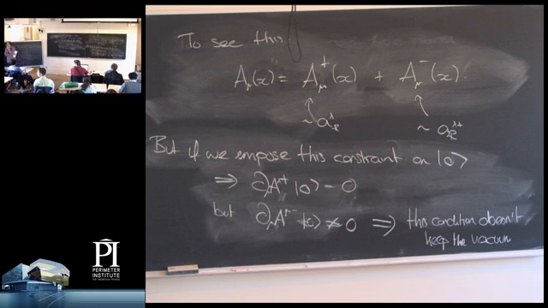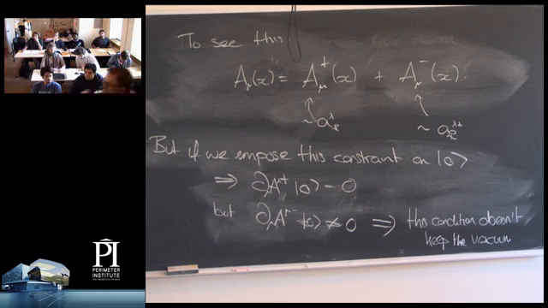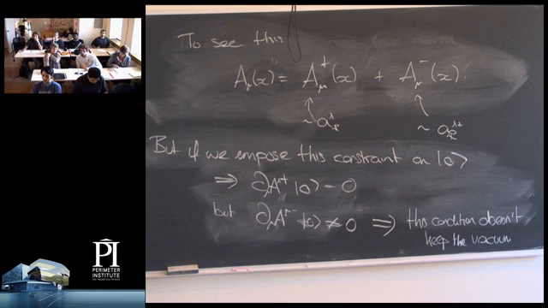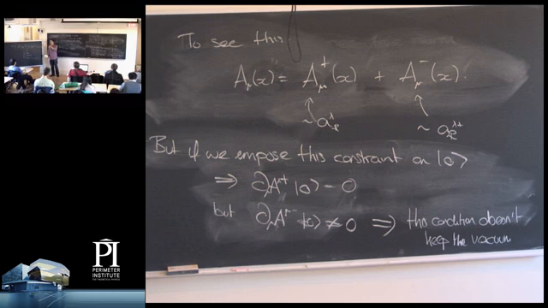Is psi any state in the Hilbert space? Yeah, so this is the condition that says we've got all the states in the Hilbert space. There's some good ones, there's some bad ones, the ones with negative norm. And we want to somehow get rid of the ones with negative norm. Now, what we have is this gauge fixing condition, d mu a mu is 0. So you might hope that if you impose that in a suitable way on the Hilbert space, it would get rid of those bad ones.